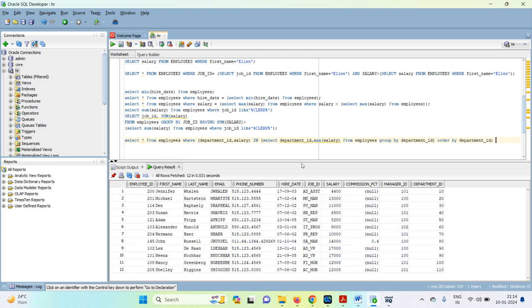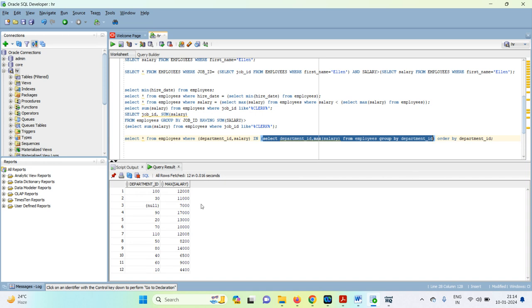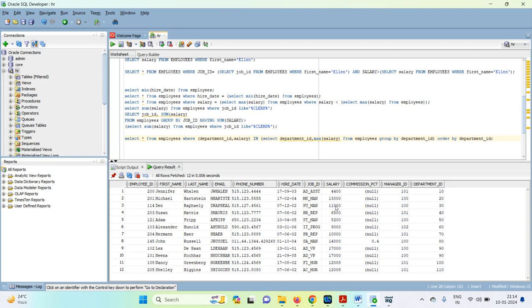So here we are getting the sum of salaries. You see here, this alone gives 44,400, 9,000, which is the maximum salary. It gives the maximum salary, and I want to retrieve that information: who has that department ID and maximum salary. Those are the details I am retrieving here. Like this, we are getting all the information.